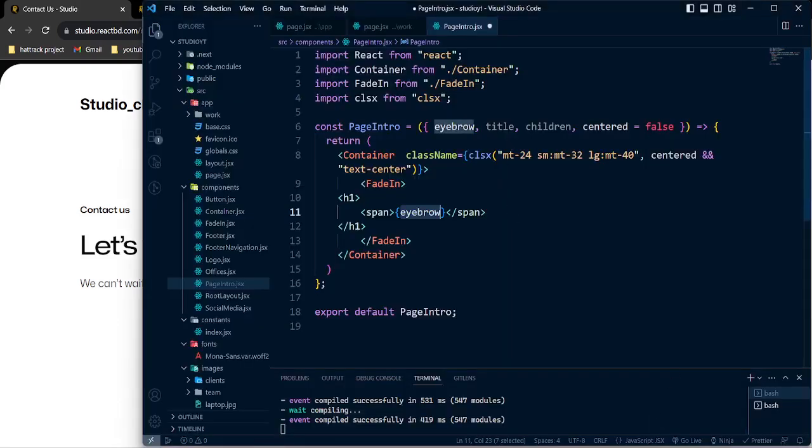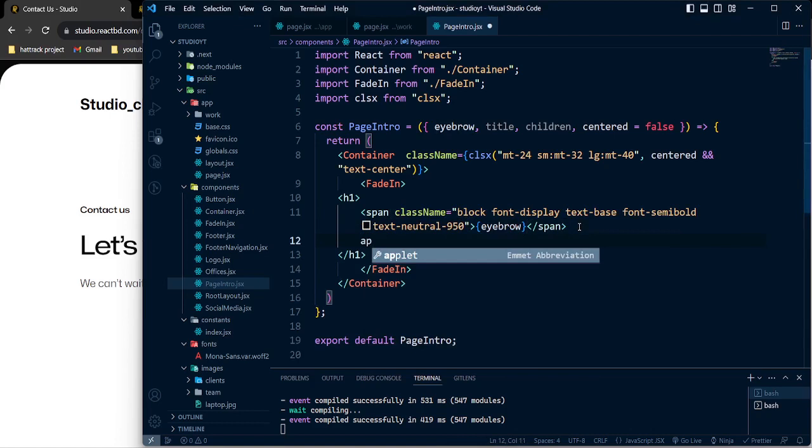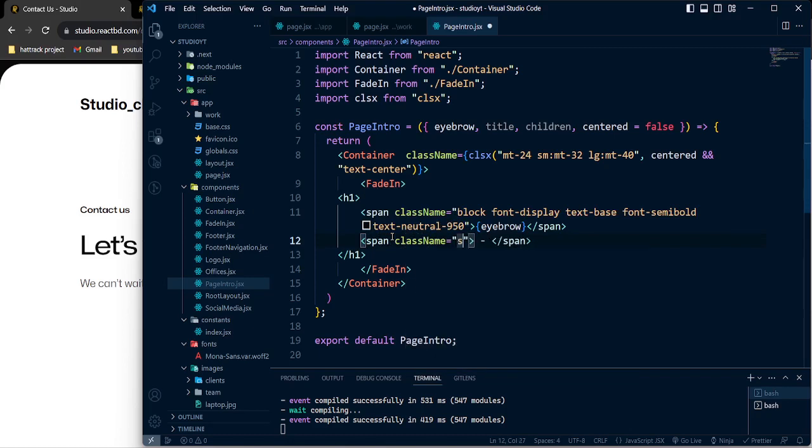After that, for the eyebrow, I'm going to give it some class name. Feel free to give any name you want. And after that span tag, I'm going to add another span tag, and that one will just have a dash, and it will be for screen readers only.